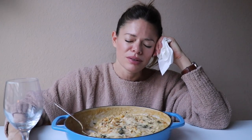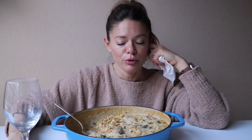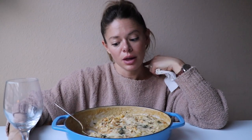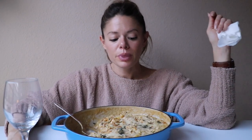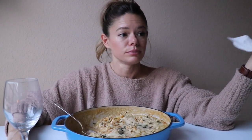All right, guys, well, that's it for me today. This was so, so good. Highly, highly recommend you make it. I did take some of the sauce out before I put the pasta in because it felt like it was going to be too much sauce, but I saved it. For leftovers, if they dry up, I saved some pasta water and the rest of the sauce with some caramelized onions in there. I can add it to the leftovers, or if I don't need more sauce, I could save that and make more pasta or maybe put it over chicken.